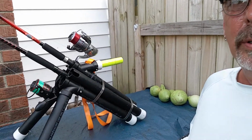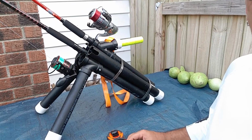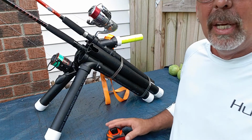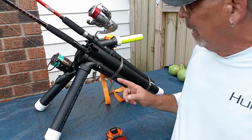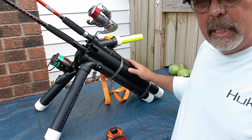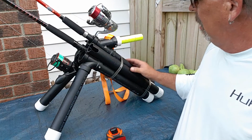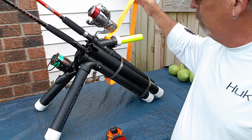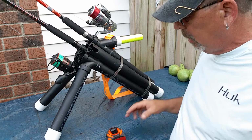Once again, just as I promised in the last video, we're going to talk about this right here. Yep, you got it, another rod holder. This is a portable rod holder, just like the last one that you can carry your rods with. But this particular one works great for carrying either by the handle or by a strap over your shoulder, and I'll show you that in just a minute.